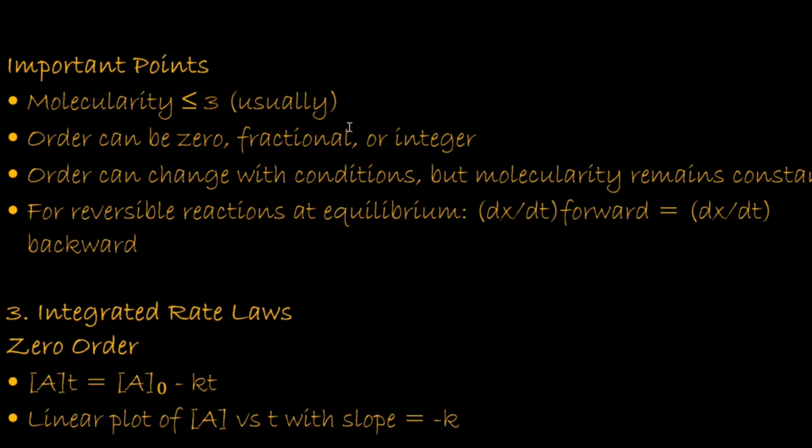It's just a theoretical concept. Okay, how many species are taking part in the reaction? That is what molecularity is talking about. It is derived from the mechanism, not from the straight equation. It can neither be 0 nor fractional. It's just a whole number always. But in case of order, that can be 0, fractional and integer as well. Okay, so that is the main difference, and molecularity will mostly be less than 3.